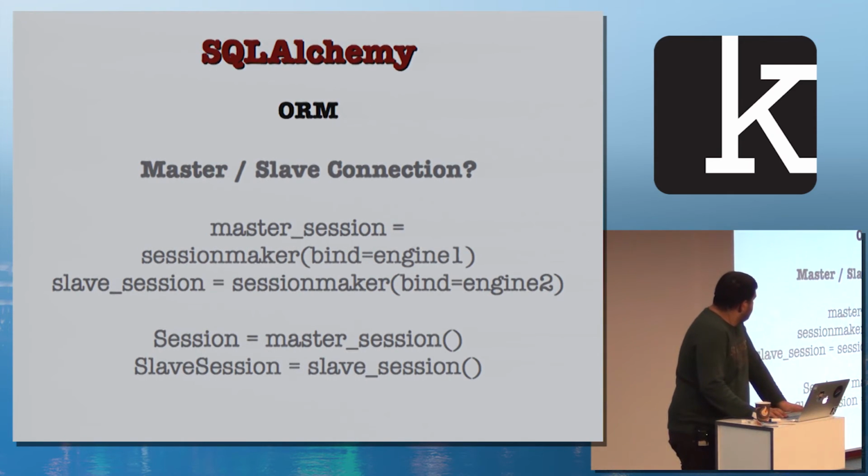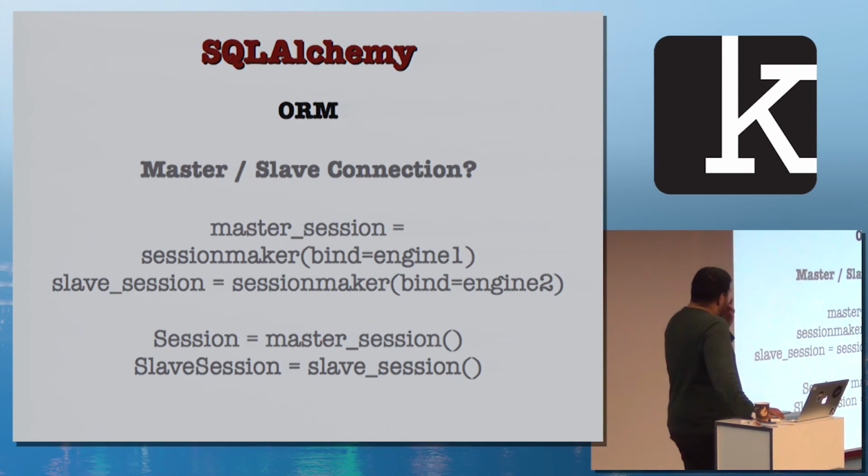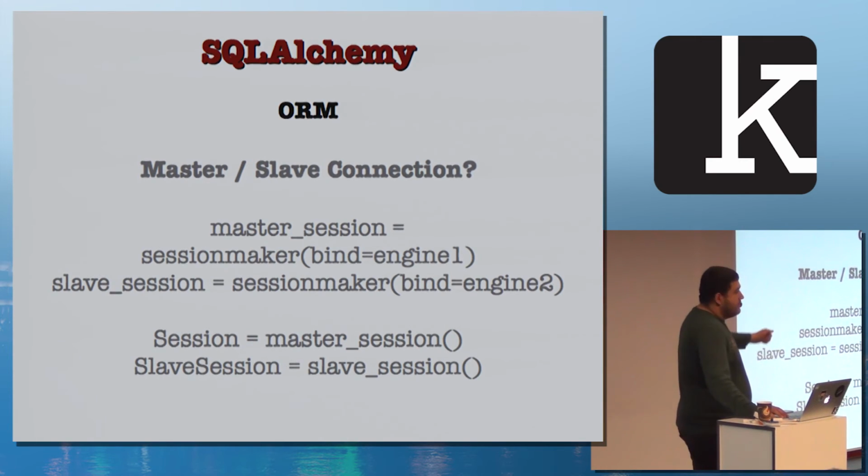For example, okay, I put that at the end, but SQLAlchemy supports master-slave construction, and all these sessions are created with the session maker helper. It returns a function generator, and for example, with the master session and slave session, we provide an engine as a bind argument, and it returns us an object that we can call, that we can instantiate the class. So let's say we use session maker for master session and slave session. We will have session objects, which we can start with calling the master session and slave session objects.